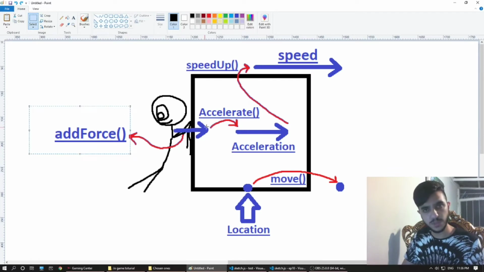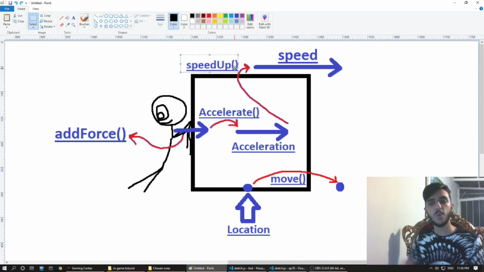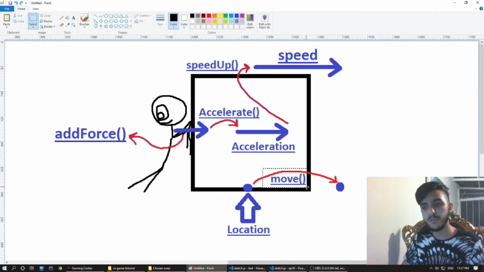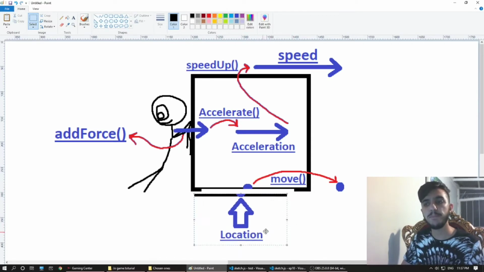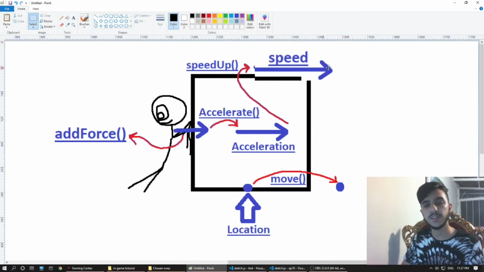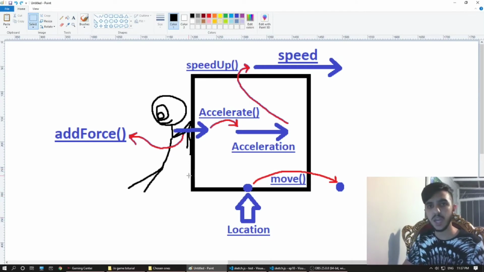So we add force, then we accelerate. Once we accelerate, what happens then? Then we speed up. What does speed up mean? It means that we are adding acceleration to a speed, and after that, we move. The movement means location plus speed. That means moving. All right.